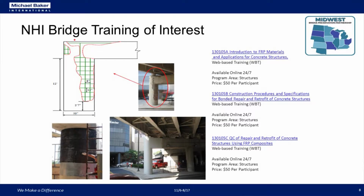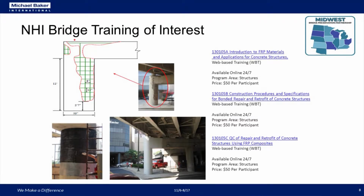These courses talk about the versatility and what this repair does compared to a standard repair that we used to do, what the benefits are. Then there are 3 courses here, right? The second course really is all about the specifications, the storage, the handling, the procedures, kind of what Pete was talking about, so you understand how this stuff has got to be handled in order to get the effective repair made. And then the final one is all about the QA, QC that you have to have in place while they're doing the work. So this is another course that's out there that, when you're looking for things to do, might really benefit you to learn a little bit more about.